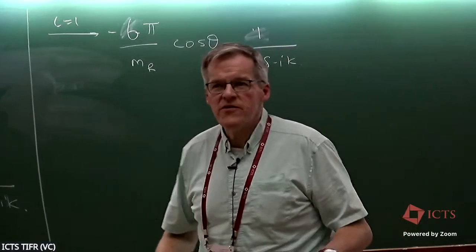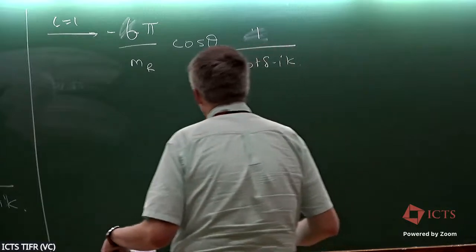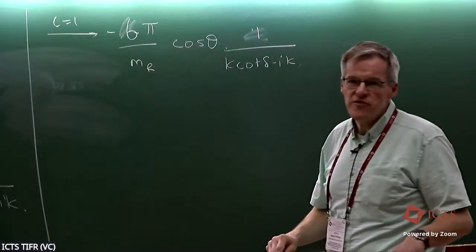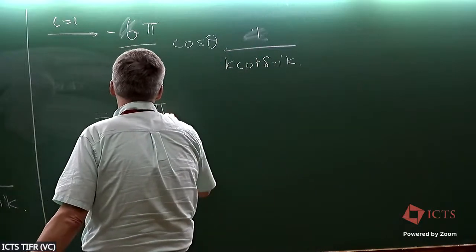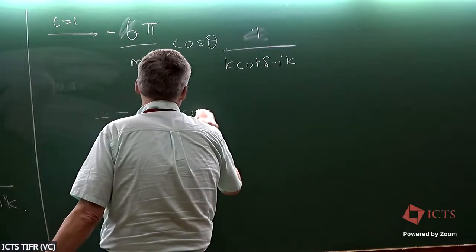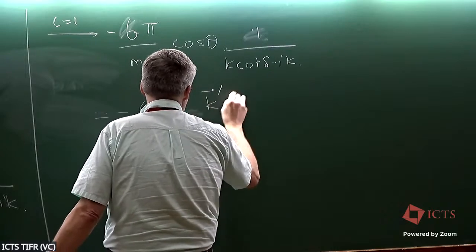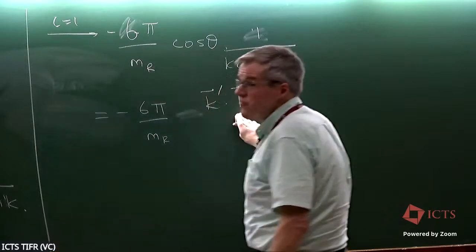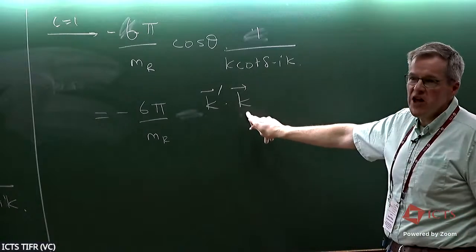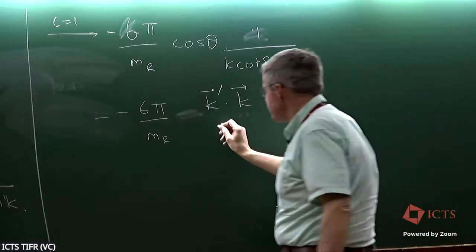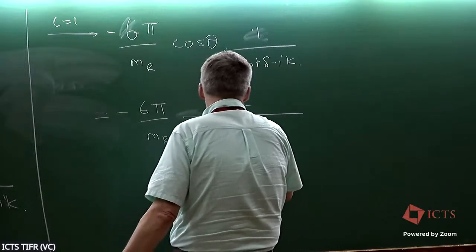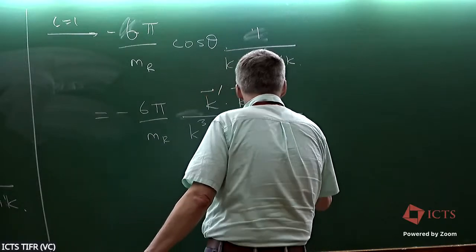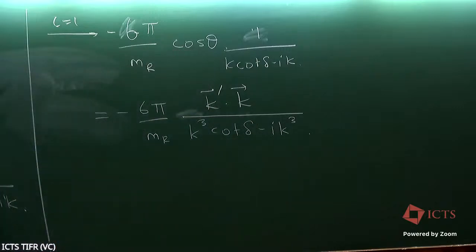Now, I want to think about the scattering not as a function of angle, but as a function of vector momenta. And so I'm going to rewrite this. If I want to use vector momenta here, these both have length k, because this is elastic scattering, so the length of k prime is equal to the length of k. And so I get this form for the scattering amplitude.